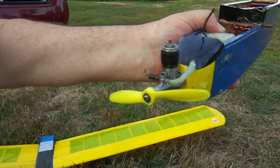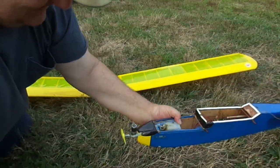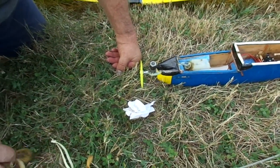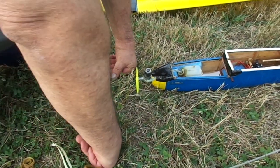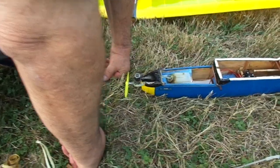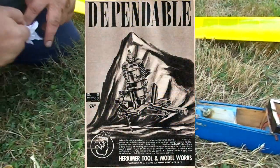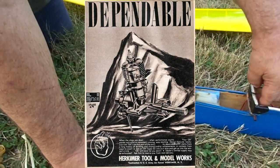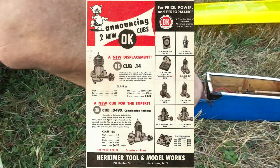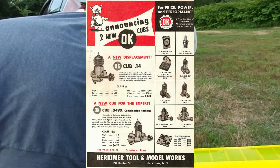And it was produced through the 50s and 60s, and I think they probably stopped production, but I was looking them up on the internet today, and did you know, Rich, you can actually buy parts for OK Cub? I knew that. And the guy that owns the rights to it, he will rebuild one for you. If you return it complete to him with nothing missing, they'll send you back a fresh one for $15, I think. They were out of New York, weren't they? Herkimer, New York. Herkimer, you, sir, are correct.